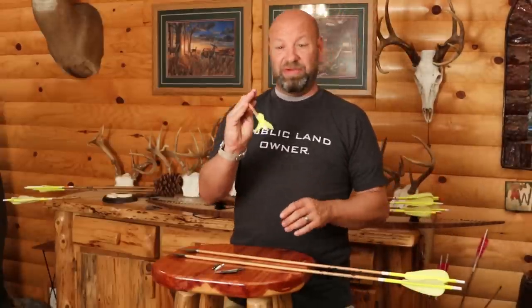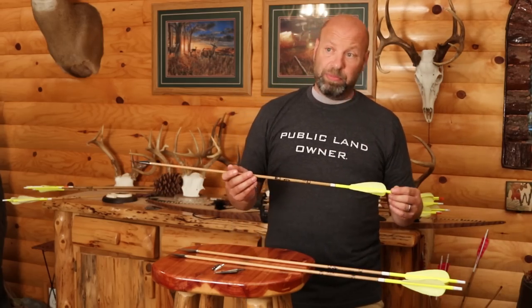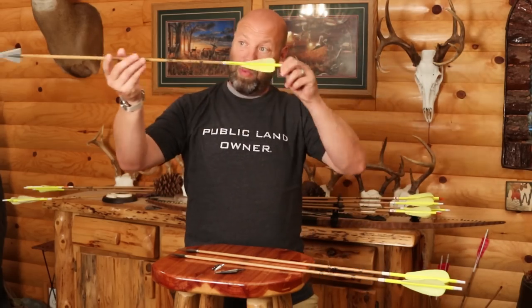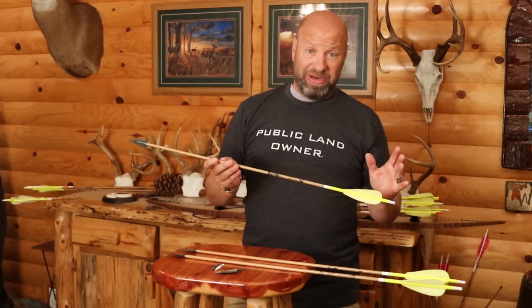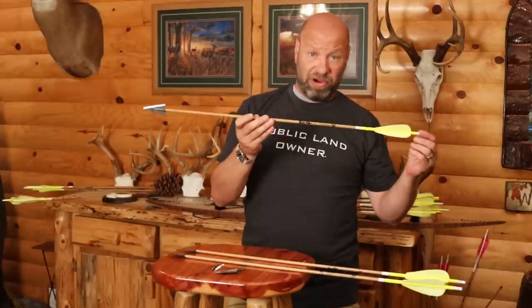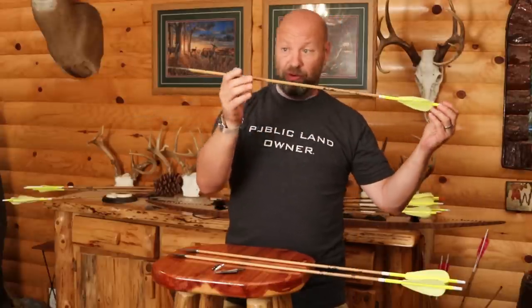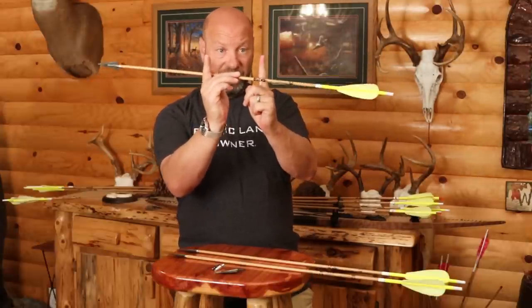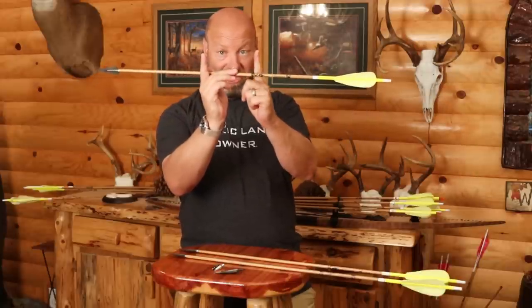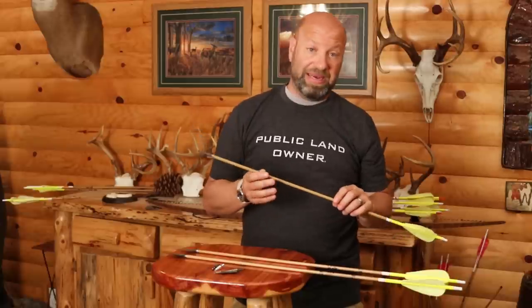I'm a left wing feather — that's what I shoot, and I shoot that on purpose. I'm a left-handed shooter. A lot of people say you should shoot right-handed feathers so it twists away from the bow. But trust me: the fact is your arrow will not start spinning until it's past the bow anyway. It doesn't matter if you shoot right or left at all. The string is still in that groove until it gets to right by your riser — it's not going to start spinning. So it's kind of irrelevant; it doesn't make any difference.